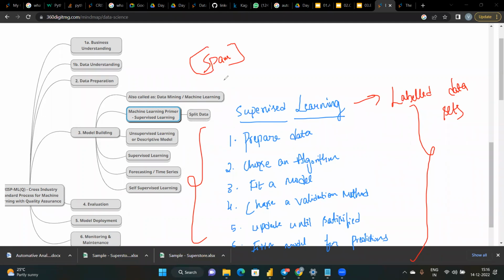If you are still curious about how supervised learning works, it uses a training set to teach models until it gets the desired outcome. I'm going to explain by showing an image. Before that, let me tell you how it works. The training data set includes inputs and correct outputs. As I said, guys, supervised learning uses a labeled data set. Now automatically you'll know what is meant by unsupervised: it is unlabeled data.